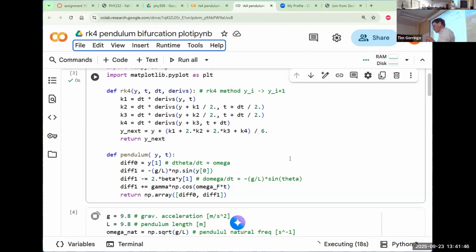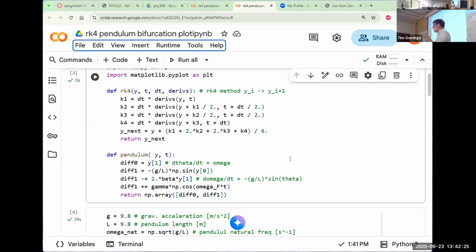I'm going to change the driving constant from some lower starting driving constant up to some other higher driving constant in some little steps. So I'm going to discretely scan the driving constant, and I'm going to plot the results. But I'm not going to plot the phase space, because if I start plotting the phase spaces for all these different driving constants, it's going to be an overwhelming plot.